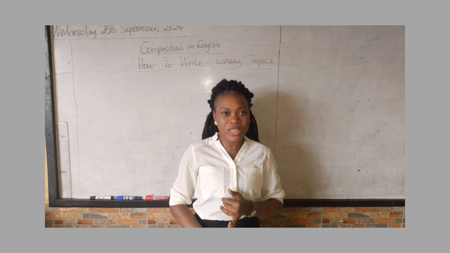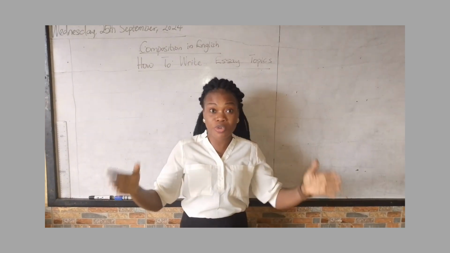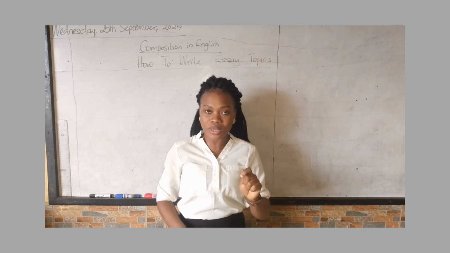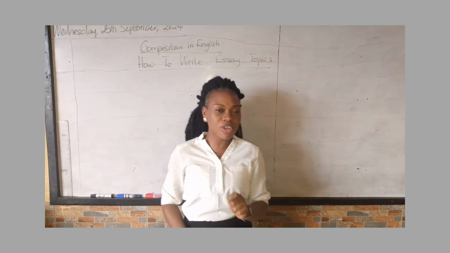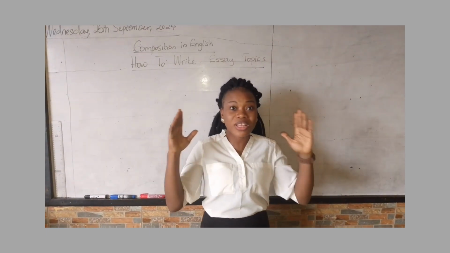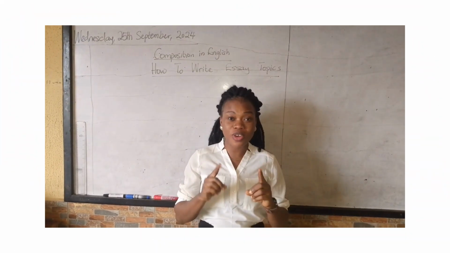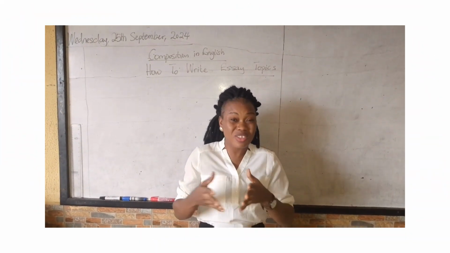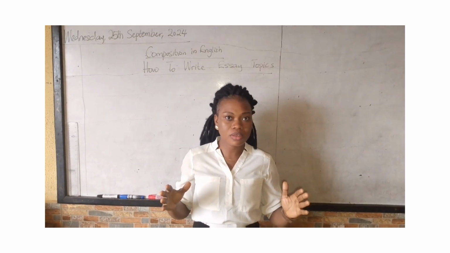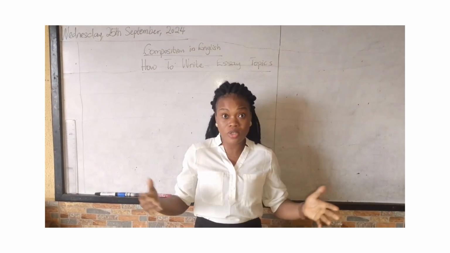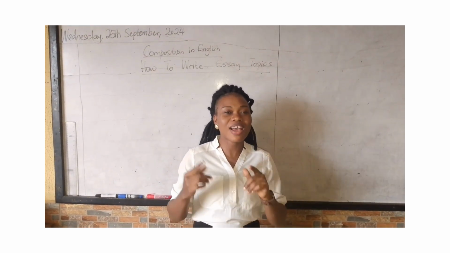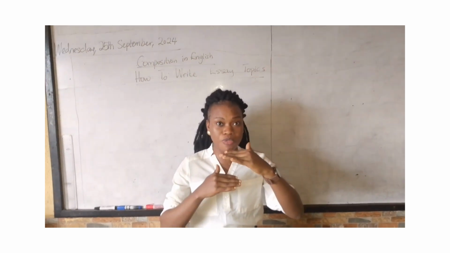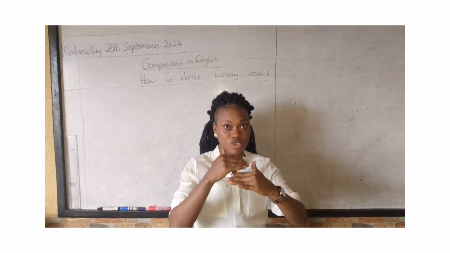The very first thing that you must have is a note, a pen, and a ruler, because a ruler will be necessary in measuring the length of the topic you want to write. The very first thing you must put in mind when you want to write a narrative essay topic is the length. "Last night" is a topic. "A night I will never forget" is essentially a topic. But looking at the length of both of them, one is longer and one is shorter.